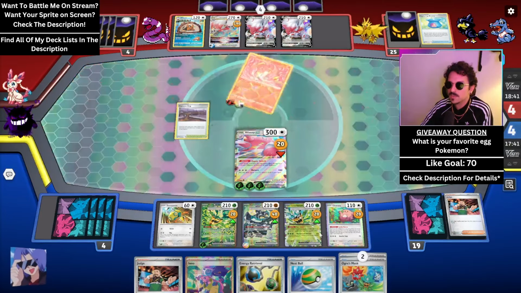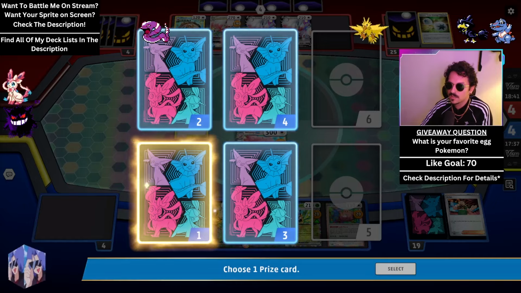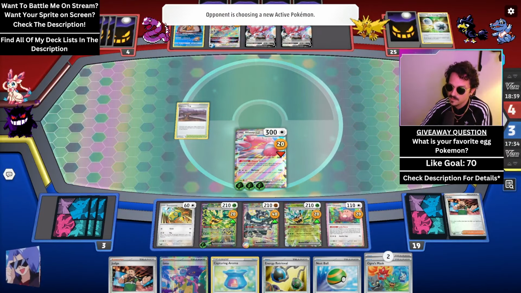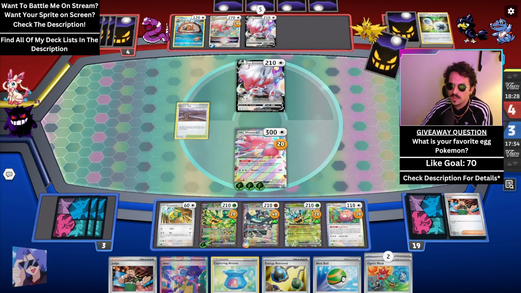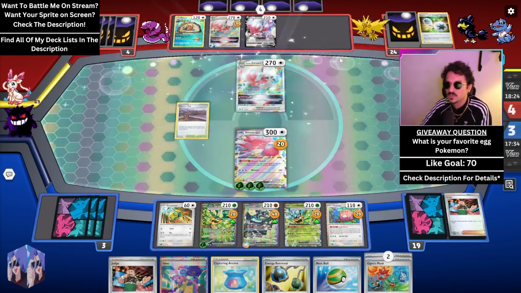We have the double Ogre Mask just in case this thing goes down. Let's grab 1 prize card. Is it a good one? It is a Capturing Aroma. So the answer is, if we flip heads, yes. If we flip tails, it is totally useless. Blissey is at 280 HP right now, and they do not have a lot of damage counters down, so I'm not super concerned. And there is the Zoroark V-Star.